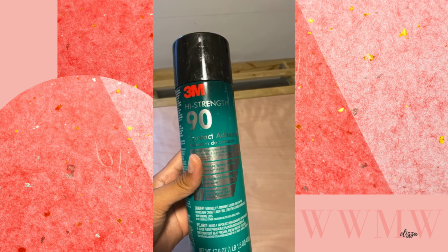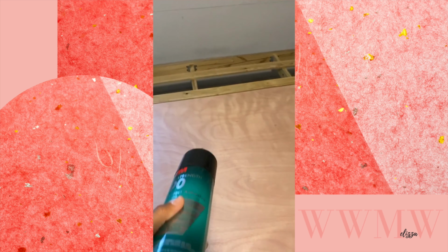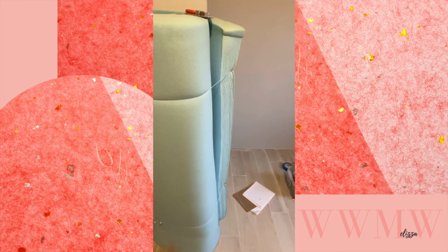So first step, you need to buy contact adhesive glue, extra strength, and I'm going to spray down the board, and then I'm going to place the foam on top and cut.